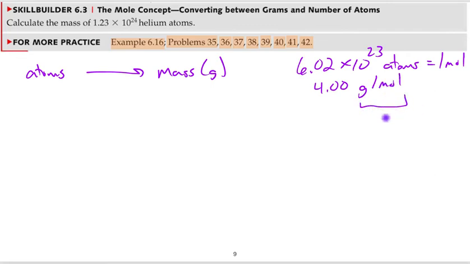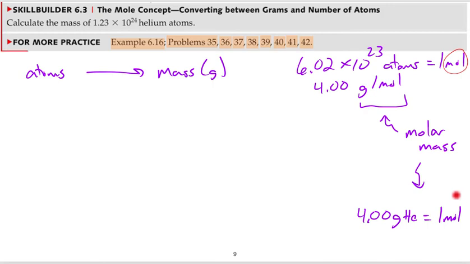So when you see this unit here, this is what we're talking about, molar mass. How much does one mole weigh? What it's trying to get at is that if I weigh out 4 grams of helium exactly, then I'm going to have 1 mole of the sample. How much does 1 mole weigh? Well, 1 mole weighs 4 grams. Why is this relevant? Well, because we have our middleman here.